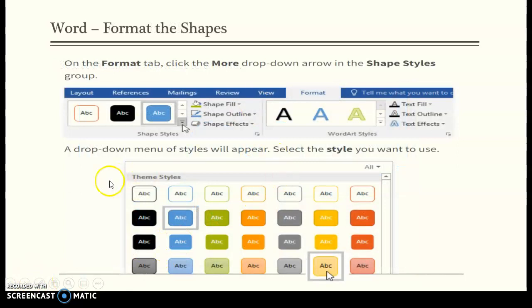If you wanted to change the color of the shape, you have your format toolbar for the shape, and you can change the shape styles, or you could go into the shape to have more choices for colors. That's the shape fill. This would be the outline of the shape, and it can also be a different color, and you can also change the thickness of the outline of the shape. And then shape effects is similar to the picture frame effects, where you could have a shadowy effect or a reflection.